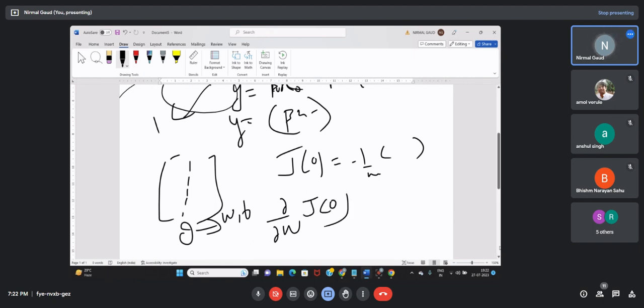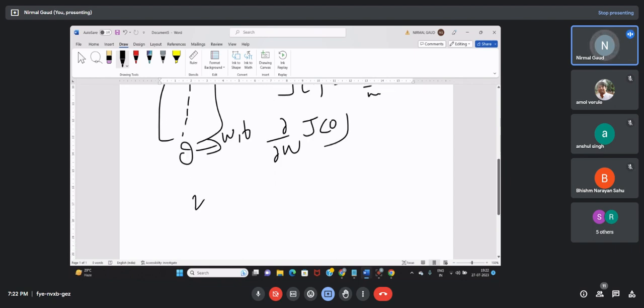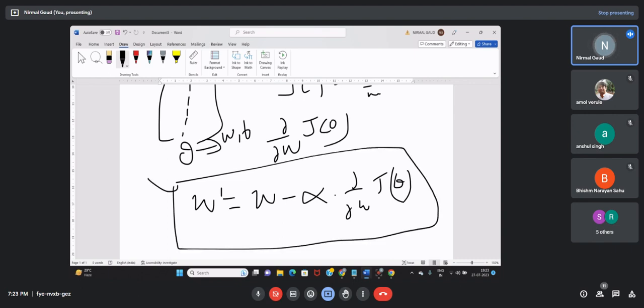Okay, और what is the equation for the gradient descent? वो ये है कि जो नया वाला वेट है, that is W dash is equal to W minus learning rate multiply by del W J theta. ये इस equation को आप बिल्कुल just keep it in the memory because many times we are going to use this thing in deep learning. यहाँ तो चलो ठीक है. Okay, but in case of deep learning now it's totally based upon this thing only.